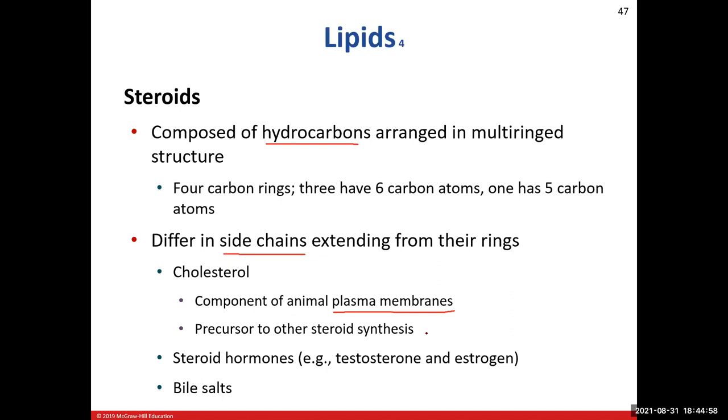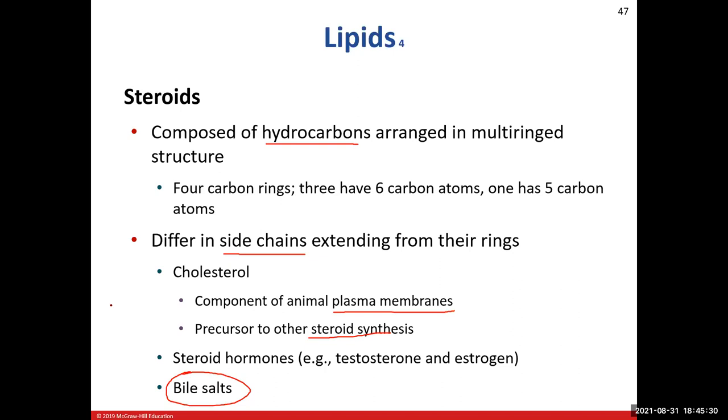Well, we need cholesterol not only for our plasma membranes, but to make certain types of hormones. Our steroid hormones, testosterone, estrogen, right? So that's important there. And then, you won't talk about it here, but bile salts. It is a very important ingredient for bile salts because we need bile salts. Bile salts are made in the liver, stored in the gallbladder, and they help to emulsify fat. Well, what does that mean? Helps to break down fat.